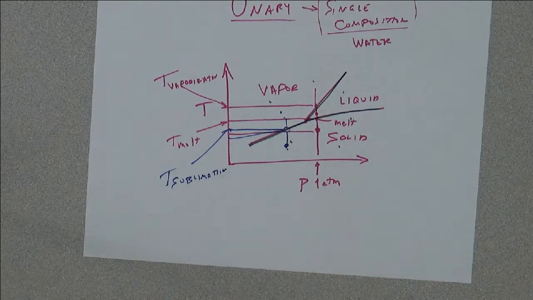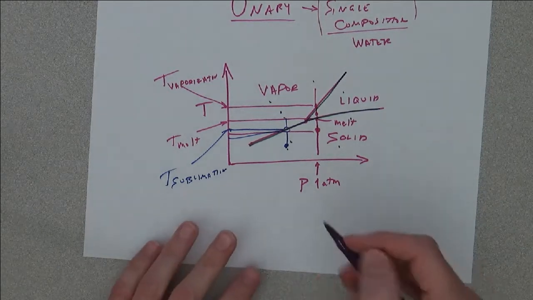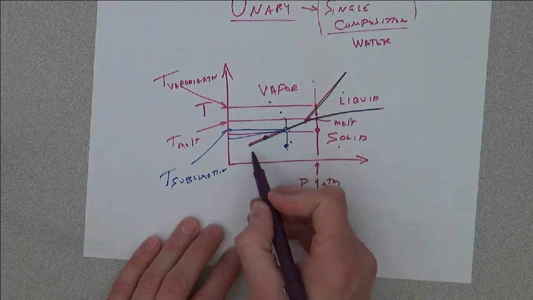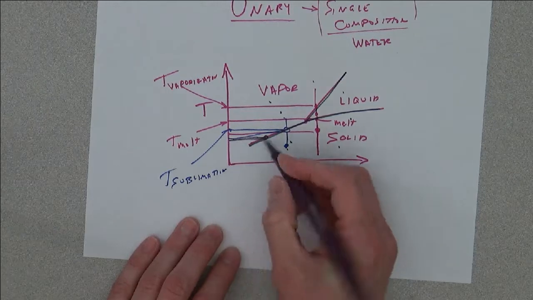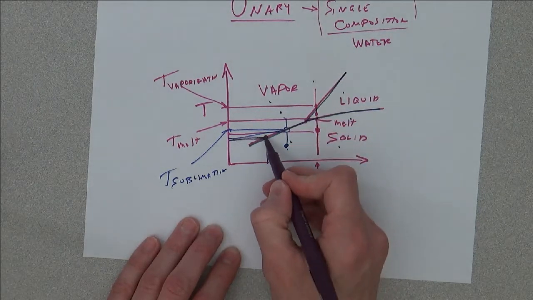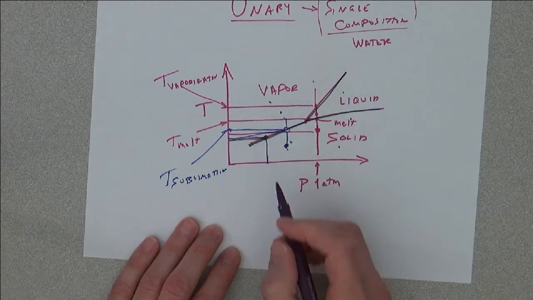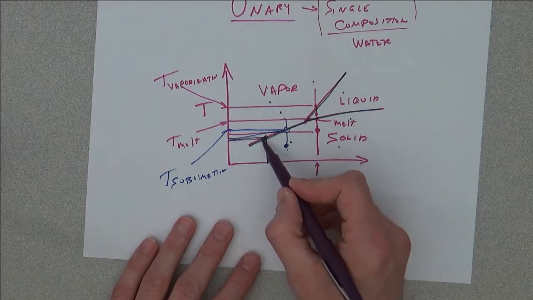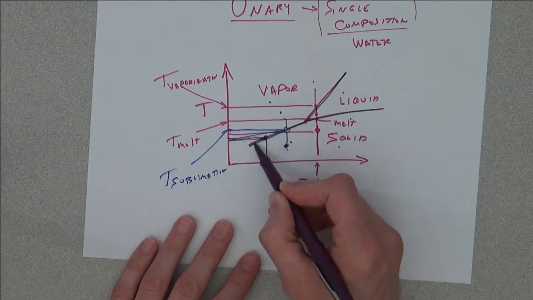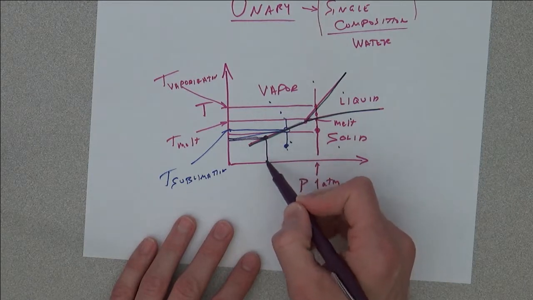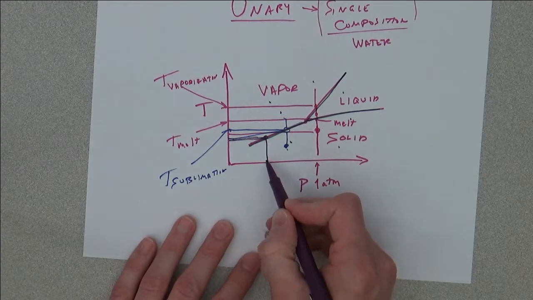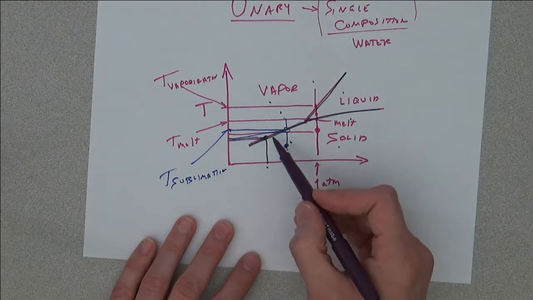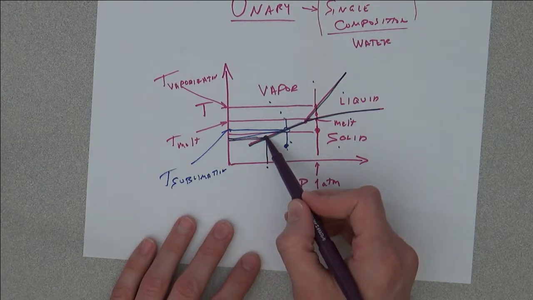Other questions that people often ask are what happens if you're exactly on this line? Well, if you can control the temperature and the pressure precisely, so you're right on that line, then you're going to have both phases present. These are actually kind of special points or special parameters, special pressures and temperatures in which you can have two phases coexisting. It's difficult to get, but you can achieve that.